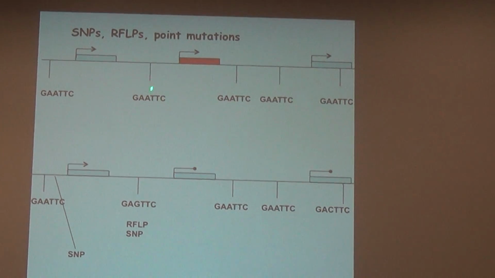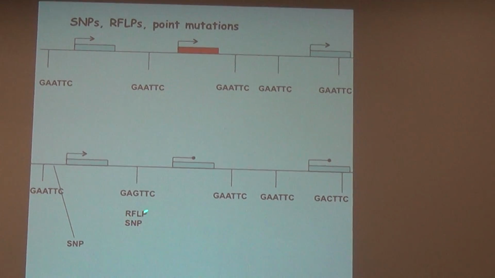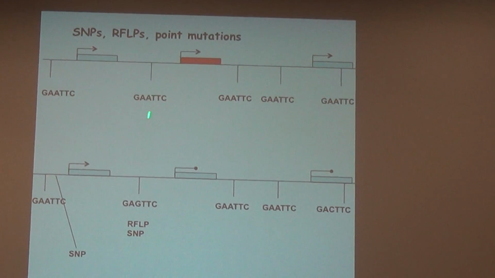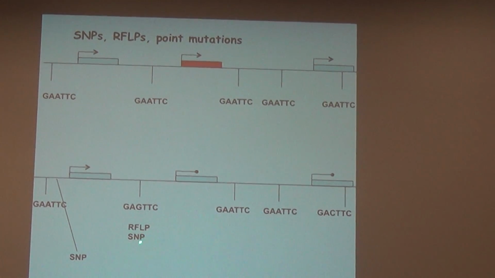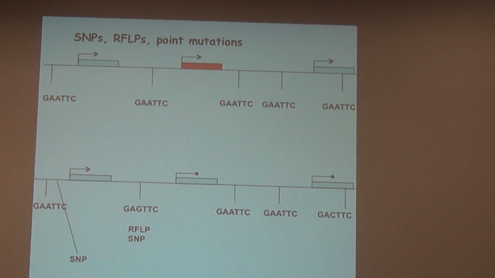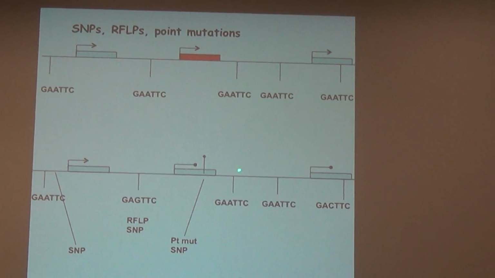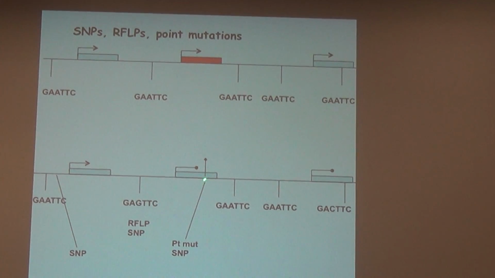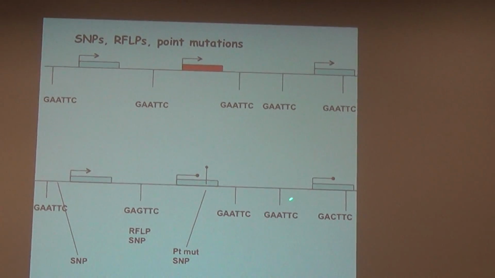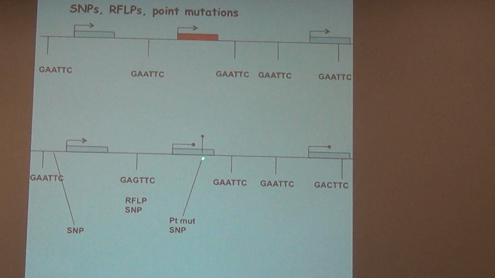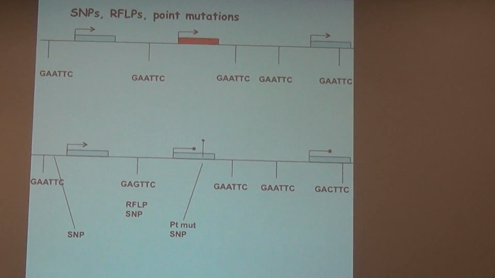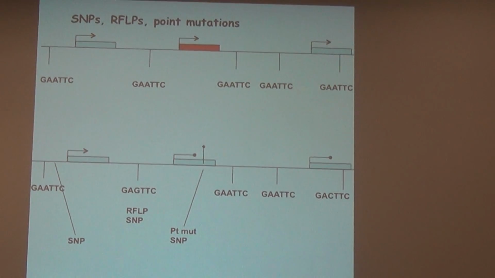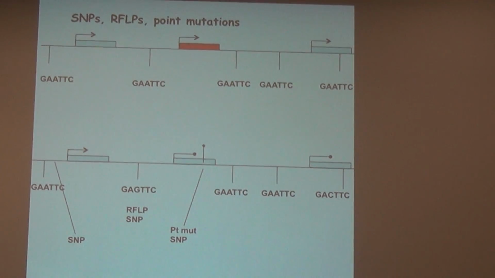This sequence change that you saw in this restriction site is an RFLP, but it's also a SNP because you have a change in a single nucleotide. So this is a SNP as well as an RFLP. You can have a SNP over here within a gene. It's not within a restriction site, so it's a SNP, but it's also a point mutation because it's within the body of this gene and it's mutating the gene. So that's a point mutation. It could be a frameshift mutation, a nonsense mutation, something, but it's a point mutation. Sorry, not a frameshift, a missense mutation.